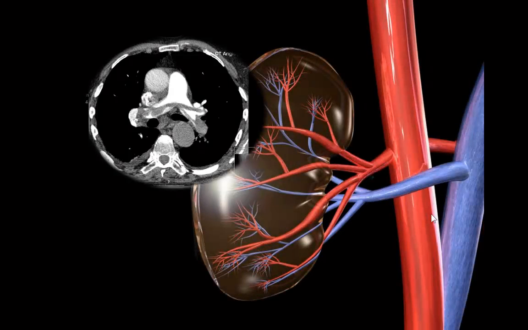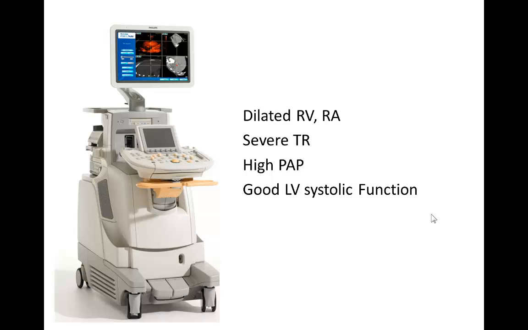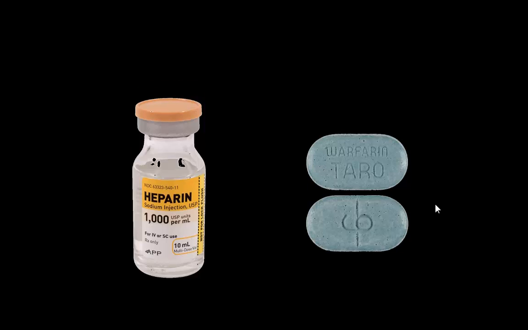The next step now is to move toward CT angiography to rule out pulmonary embolism. But unfortunately, because of the patient's high creatinine, CT was not done, and high quality echocardiography was done the next day and showed dilated right ventricle, dilated right atrium, severe tricuspid regurgitation, severe pulmonary hypertension and good LV systolic function. So based on this data, he was treated as acute pulmonary embolism, so he was anticoagulated with heparin as well as warfarin for long-term anticoagulation.